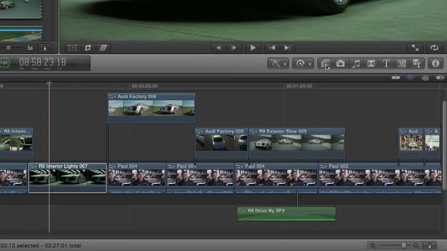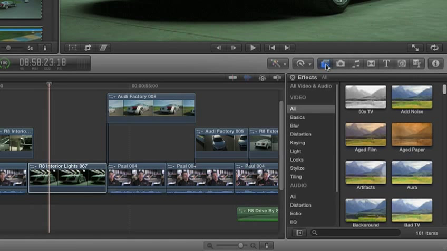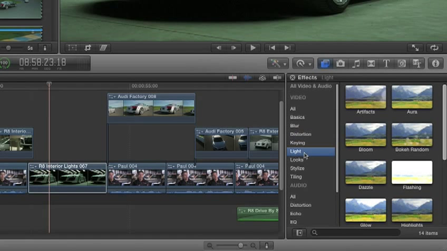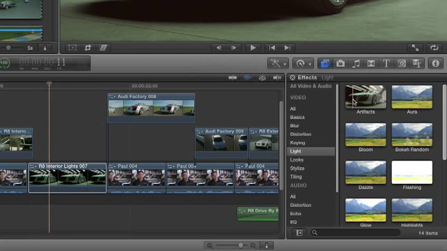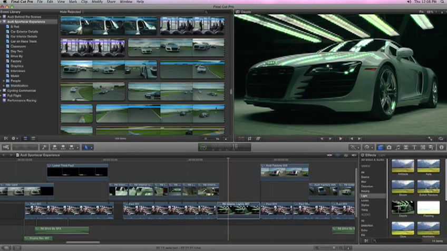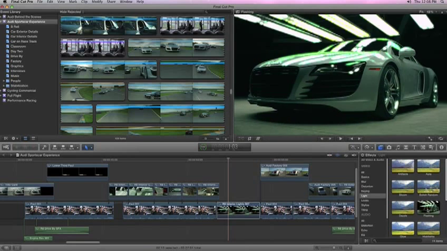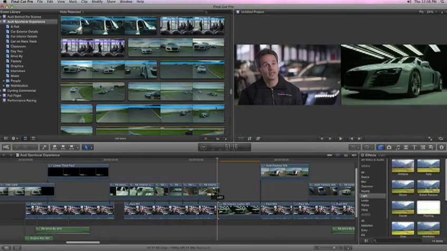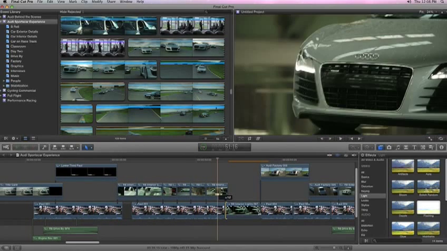You can also create broadcast quality visual effects right in Final Cut Pro 10. To speed up your work, there are over 160 pre-designed filters to choose from. Skim over a preview to see any effect before you apply it to your shot, so you can find just the right one. And thanks to the 64-bit foundation, you can preview complex effects in real time and be creative without interruption while rendering happens invisibly in the background.